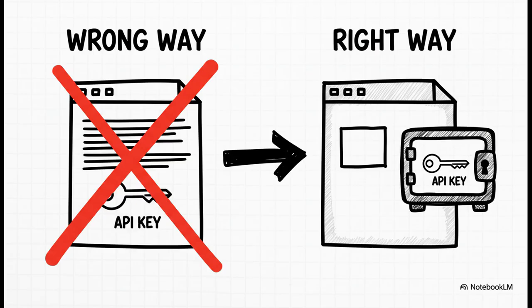So let's talk about securing those keys. It's super simple, but so important. Instead of just typing your API key right into your code, which is a huge no-no, you use something called an environment variable. You set the key in your production environment, and then your code just pulls it in safely using os.getenv. The best part? Your secret keys never end up in your Git history where anyone could find them. It's such a simple habit to get into, but it is absolutely critical.